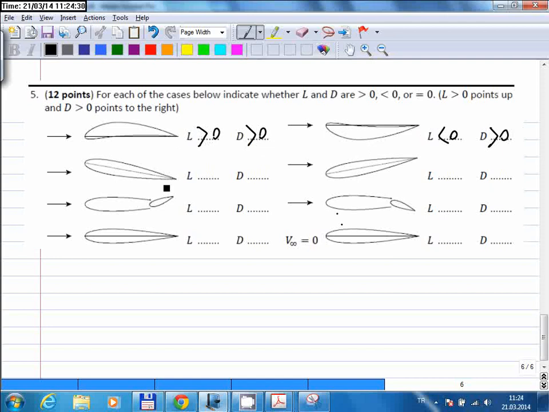In the second row, a symmetric airfoil, but a positive angle of attack, a positive lift, drag positive as well. And this one, negative angle of attack, so lift should be negative due to that, and drag again should always be positive. The third line, so flow is deflected upwards, that means the force should be downwards, a negative lift force, a positive drag force. This is the opposite.